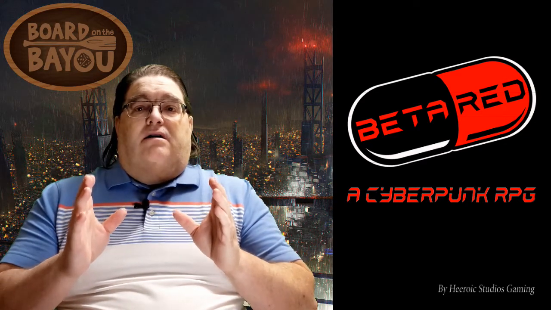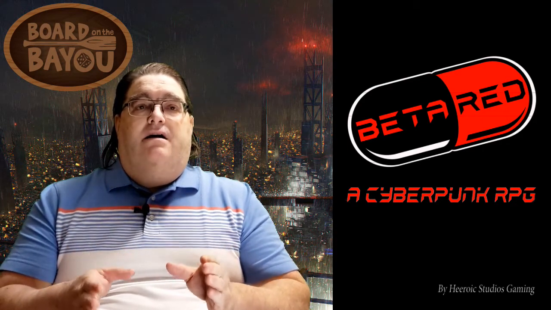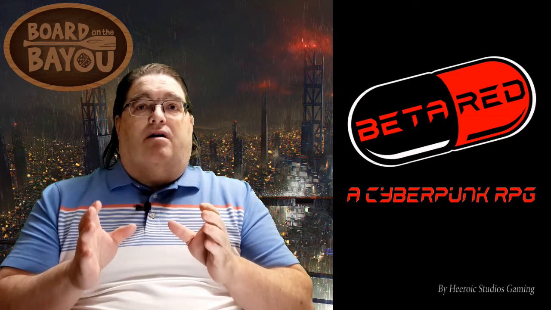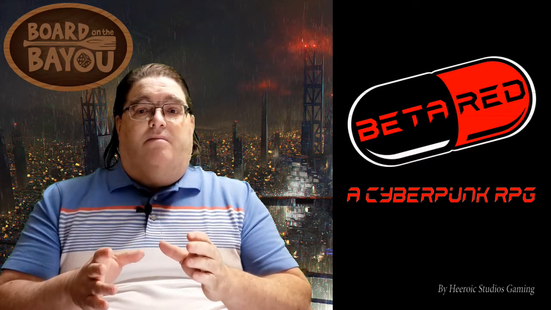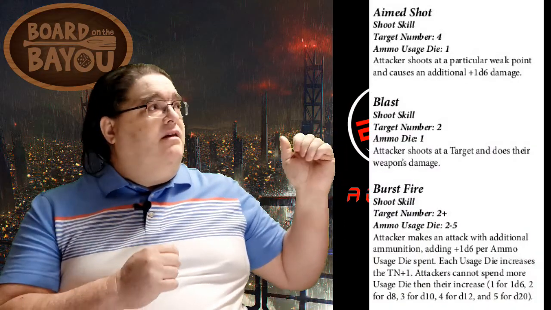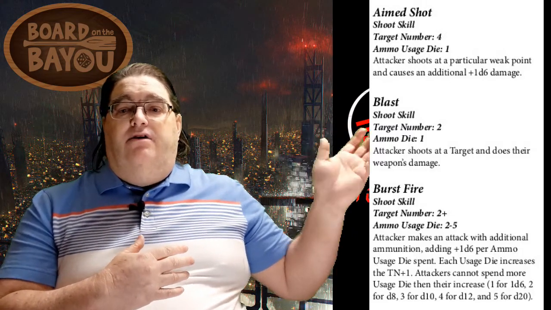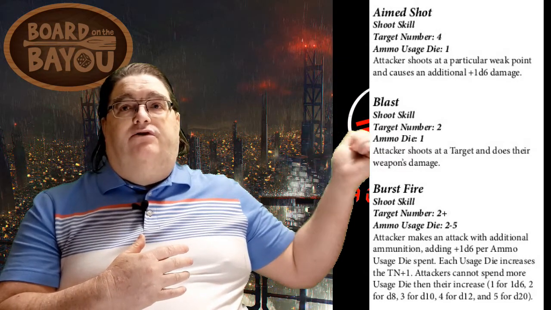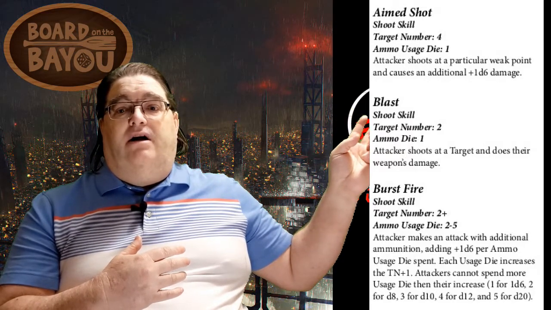Now, let's look at combat. Again, very simplified. You're going to have a target number that you're going to need to hit that player. And he's going to determine, and you're going to use a skill. So if you want to use blast, which is your general shoot skill, I'm going to use blast. And if you look at blast, it says my target number is 2. So I need 2s to hit. I need 2 hits to hit my target.